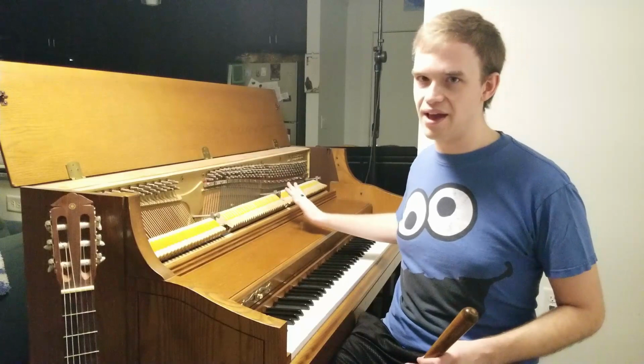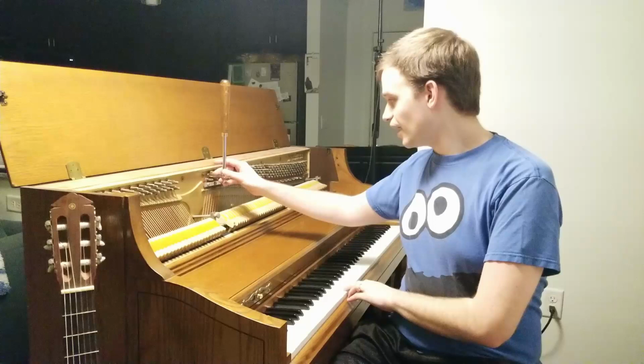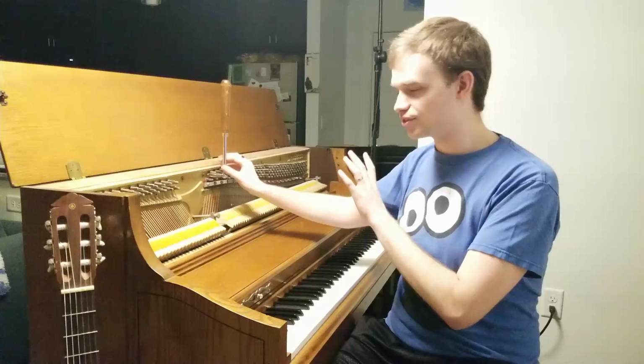And it is possible for you to break the strings, and suddenly it's way more expensive to get your piano tuned. Once you've got your tuning hammer on the right pin, what you'll do is, while continuously playing the note that you're trying to tune, you'll tap, starting on the head half of the handle, and using that same amount of force, work your way down the handle, watching the app to see if the string is tightening.